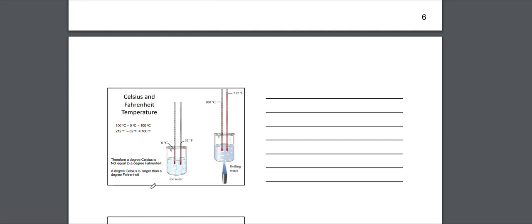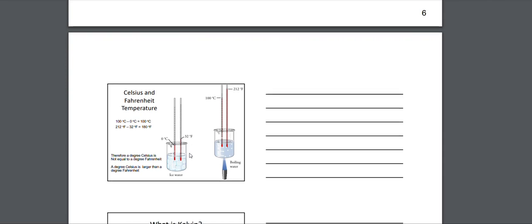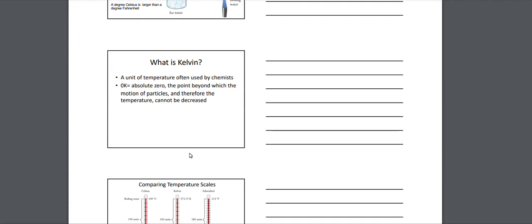That's why when you look at the weather here in the U.S., the meteorologists report the temperature in degrees Fahrenheit. So we see 85 degrees, 75 degrees, which would be a nice spring day. But if you convert that to degrees Celsius, it will be 23 or 25 or something in that range. So the degree Celsius is larger in magnitude than the degree Fahrenheit. I would like you to keep that thought in mind.